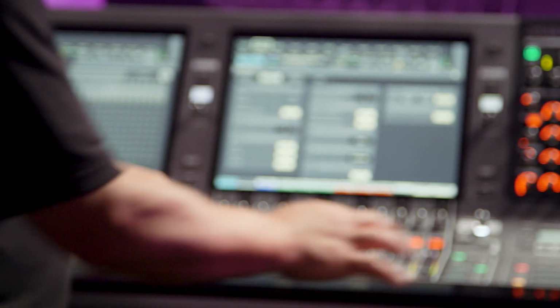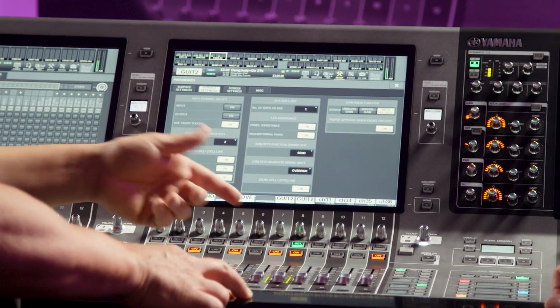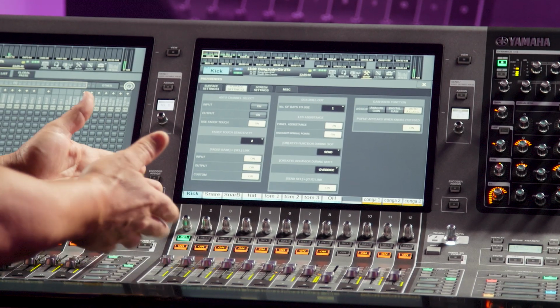Sure. Well, there's a couple things. Like the old Yamaha way forever, I think, on the digital consoles is that when you're on a particular layer, when you select a channel and then you go to another layer, it remembers the last channel that you had selected when you were on that layer. If I go back to that first layer, it's going to assume we want to pick up where we left off there. But sometimes, especially for monitor guys, they need to keep the star selected.